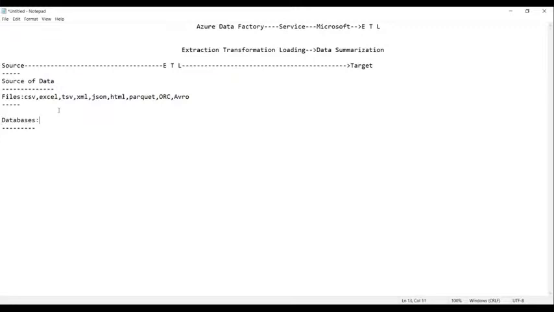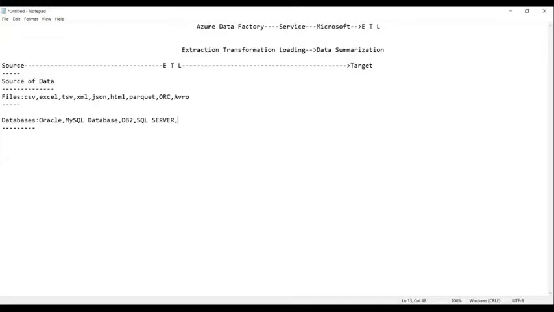Databases means you can have Oracle database, MySQL, PostgreSQL, DB2, SQL Server, Cosmos DB, MongoDB.